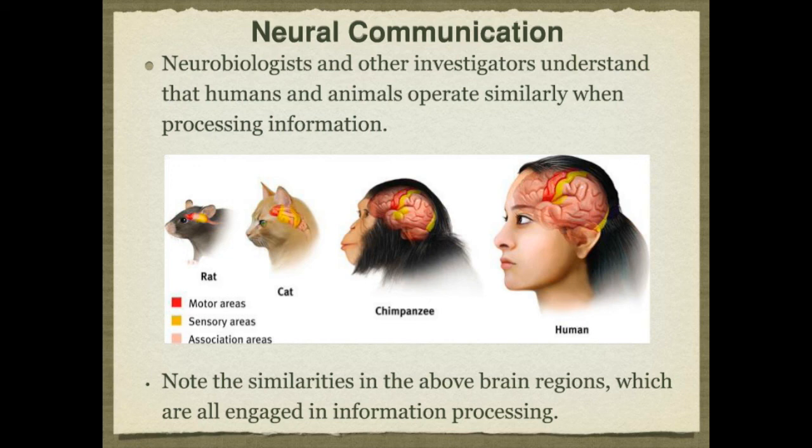So, with neural communication, we know that human brains are different than any other brain in the animal kingdom, and a lot of that has to do with that area in the prefrontal cortex. Most animals have highly evolved motor areas and sensory areas, like a cat. Tons of motor areas, tons of sensory areas. That's why they say cat-like reflexes. And the association areas, where it makes memories and does that longitudinal thinking, just don't exist in a cat, but they do in a human.